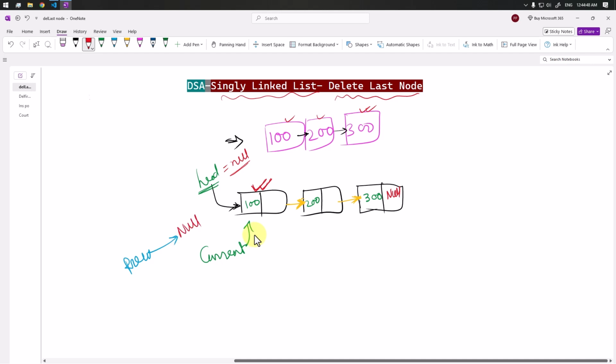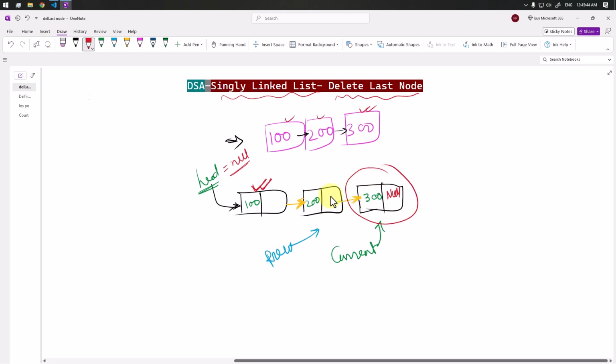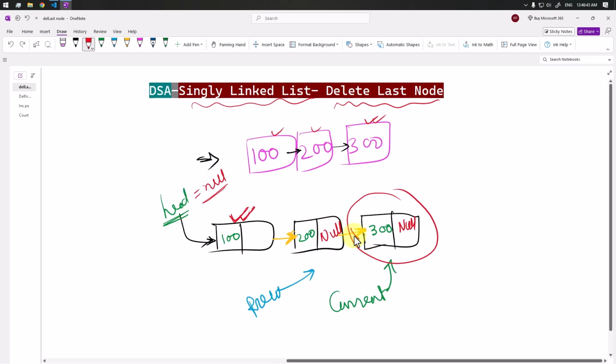Now we're gonna use one loop, and in every iteration we're gonna move the current pointer and also move the previous pointer. So the previous pointer will point to the node before the current pointer. This way we're gonna move these 2 pointers one after another, and when the current pointer reaches the end of the list, the previous pointer will reach the node before the last node. Now to remove the last node, all we have to do is assign the previous link to null. That means this link to the last node will be removed. Now we can use the current pointer and free the memory allocated by the last node.